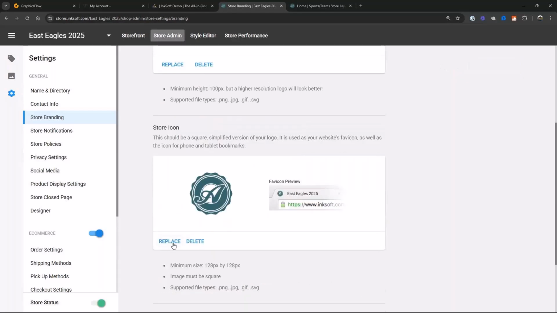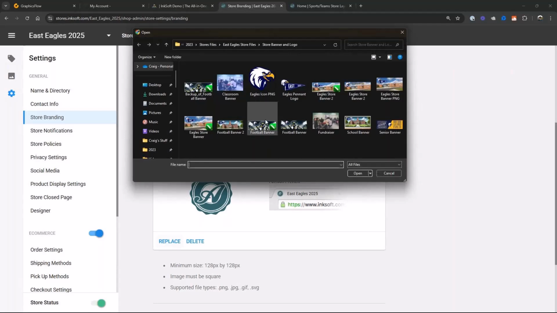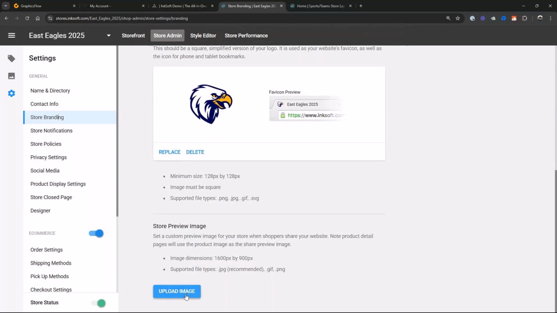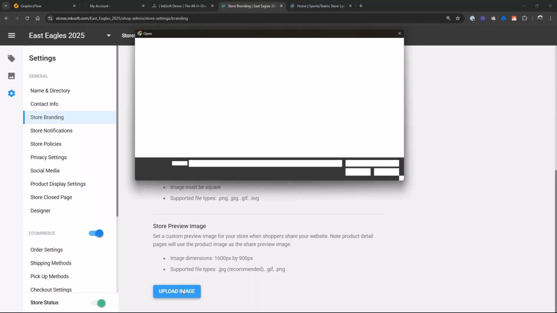What is the store icon? The store icon is what's going to show up in the little tab in your browser. So if you have the browser tab up, it's going to show a little preview of that store; that's where that logo is coming from. And what is the store preview image? If you're posting a link to this store in an app, for instance, if I post this into our Slack channel, the preview image is what's going to display in the Slack channel or in Facebook or Instagram anytime I put a link in there. And so best practice is, when you're all done with your store, take a screen grab of it, save it as 1600 by 1900 pixels so it's in the right dimensions, and then just come in and upload it. And in this particular case, I've already done that.